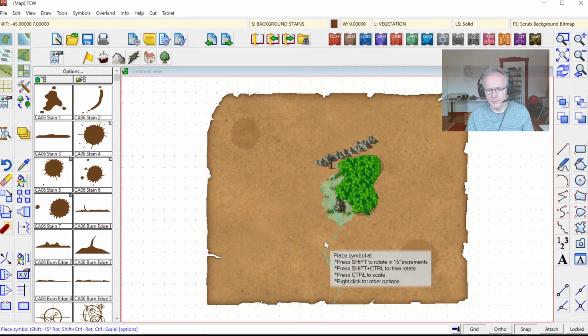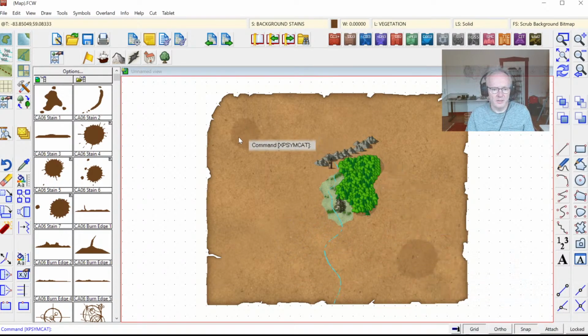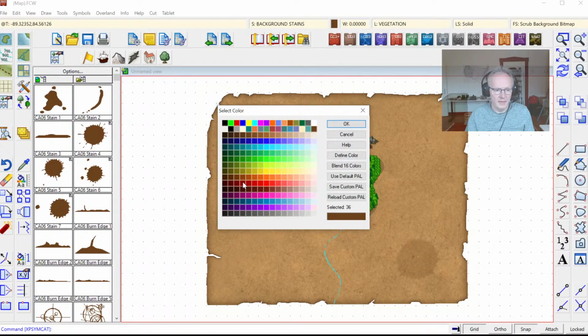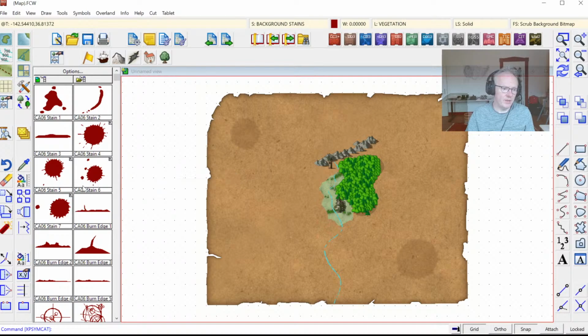And you can see that blur and transparency effect blends the whole thing into the background. So if you wanted to do a blood stain, you could take some red, put that on, and then you'd have a reddish stain on there.